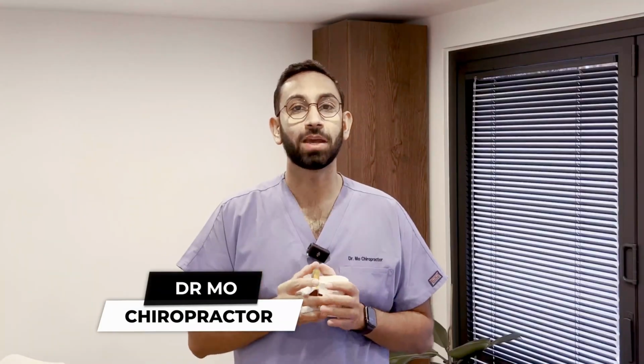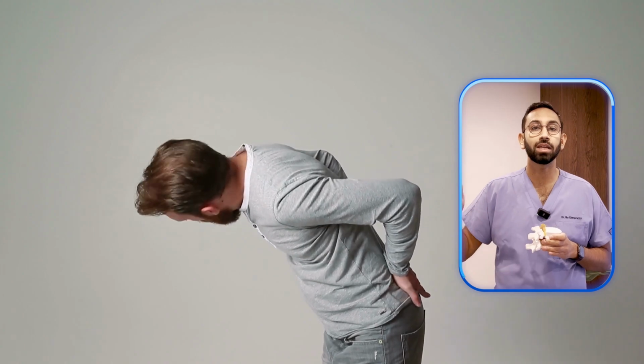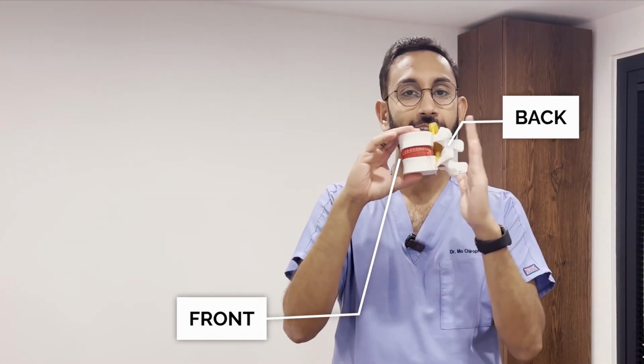The quickest movements patients tell me they injure their backs with are repeatedly bending incorrectly or twisting, and bending and twisting together is one of the worst things you can do to your back. This is the front and this is the back.